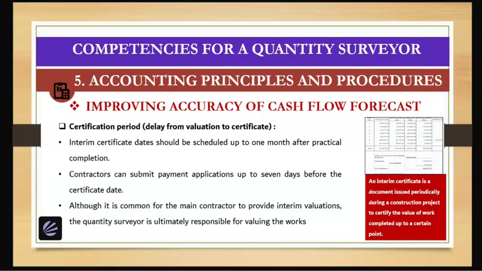Also, interim certificate dates should be scheduled up to 1 month after practical completion. Contractors can submit payment applications up to 7 days before the certificate date. Although it is common for the main contractor to provide interim valuations, the quantity surveyor is ultimately responsible for valuing the works. Just to give a hint about the interim certificate, this is a document issued periodically during a construction project to certify the value of work completed up to a certain point.